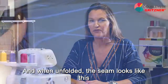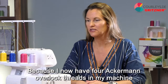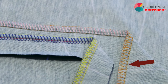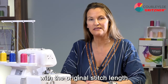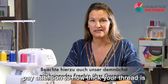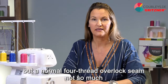When unfolded, the seam looks beautifully smooth. I have four Ackermann overlock threads in my machine — the Ackermann 120S threads are almost a bit fluffy. If we were to make the identical seam with a normal overlock thread which is a bit thinner, we would of course have stitches that are further apart than in our first seam with the original stitch length, because your thread is thinner. So you absolutely have to pay attention to how thick your thread is — the thicker your thread, the longer you have to choose your stitch. But it also depends on what kind of seam you want to make, because you want a rolled hem to be relatively dense, but a normal four thread overlock seam not so much.